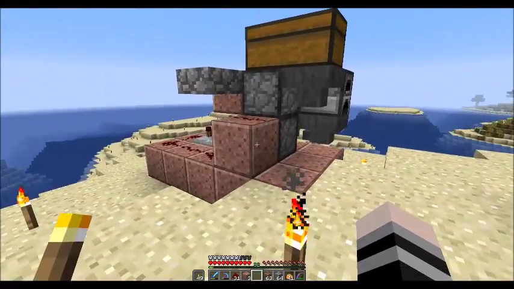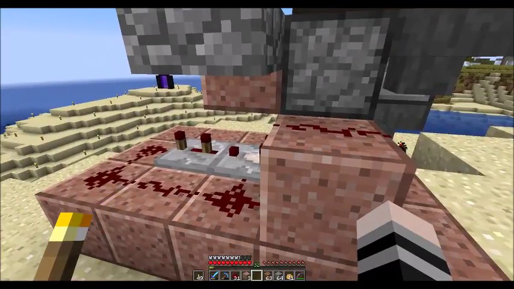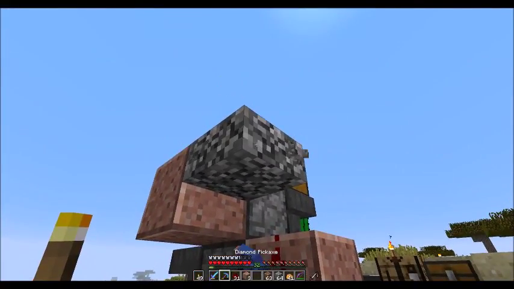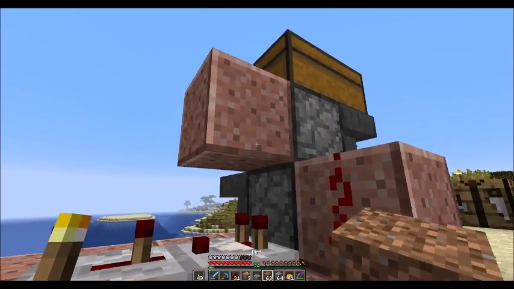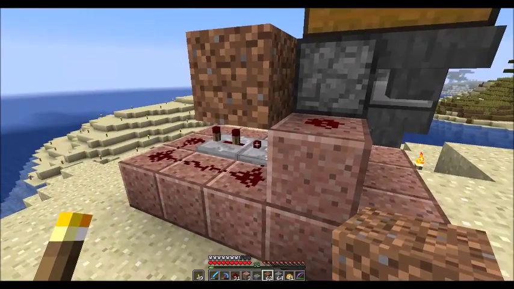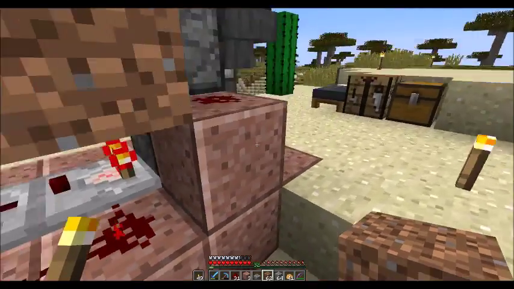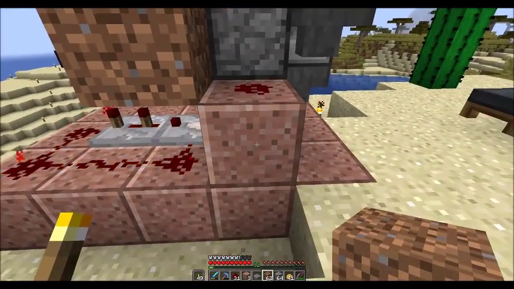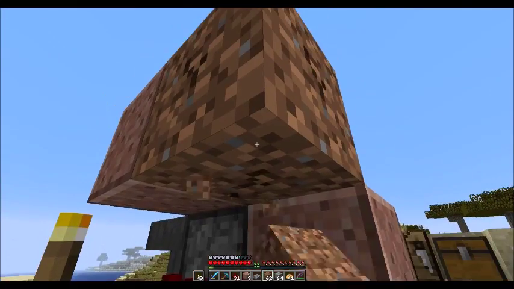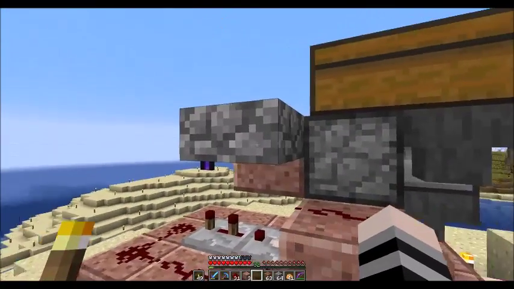The reason we do this is because this half slab will not cut off this redstone circuitry. Because if I use a full block here, now look what happens. It cut it off. Now they're two separate, and as two separate, it won't do anything because this block right here is not being powered by anything. So let's get that out of here. Let's put the half slab back up. Make sure it's on the top portion of the block.